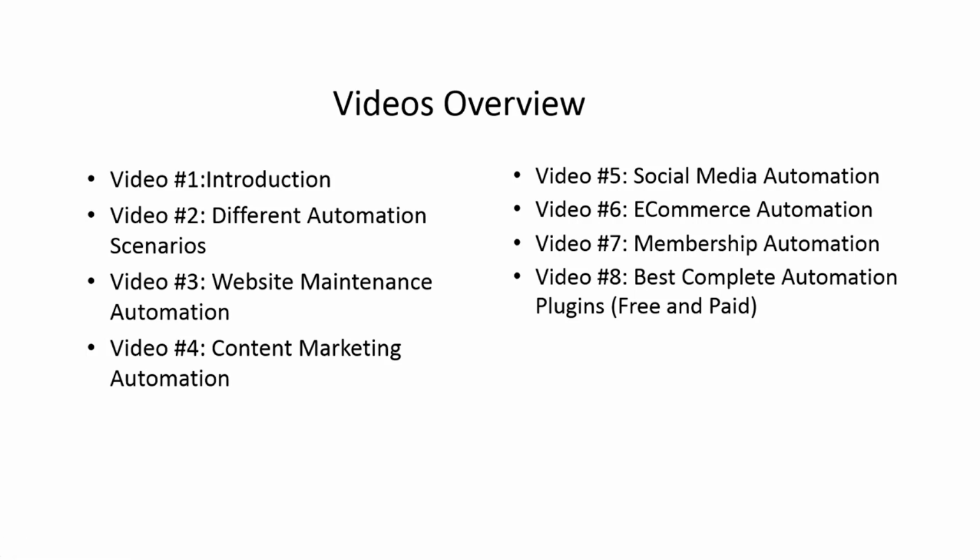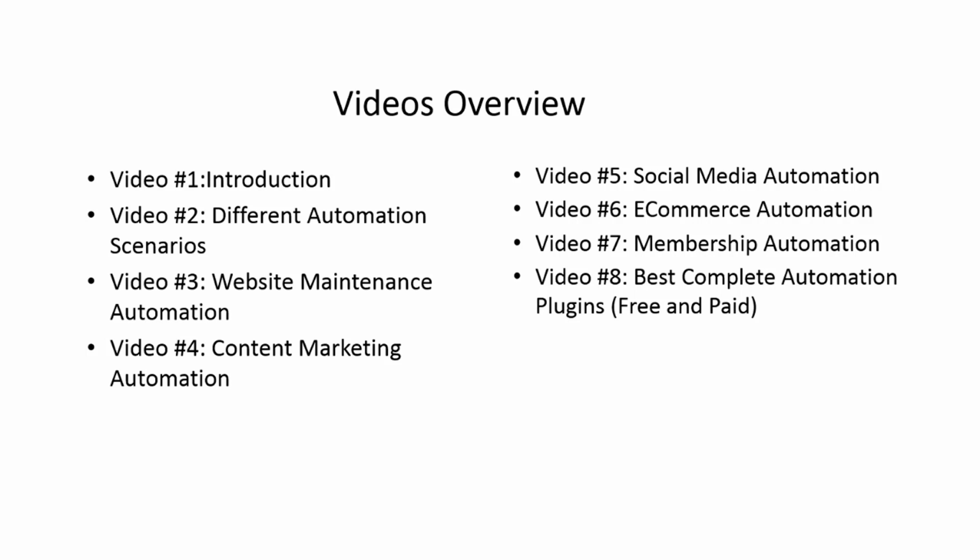Video number 6, we'll talk about e-commerce automation. Let's say you run a WordPress e-commerce site. Those sites are going to be very different than if you were running something like an informational site, so the needs would be very different. That's why we're making these different videos to fulfill different needs. We'll talk about different e-commerce shopping carts and how you go about automating those, with different ideas where you can automate and cut down on a lot of time that you would have to manually spend on little tasks here and there.